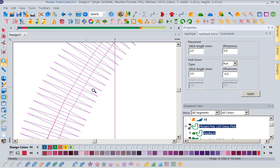Well, sometimes if I'm doing a blanket stitch, I might not want to see this stitch under it, so I might want it a little bit closer in here, the tack down line, so that that is not obvious. I might want the stitch length smaller. What if I was using minky fabric on this duck? I might not want that little choppy stitch length.